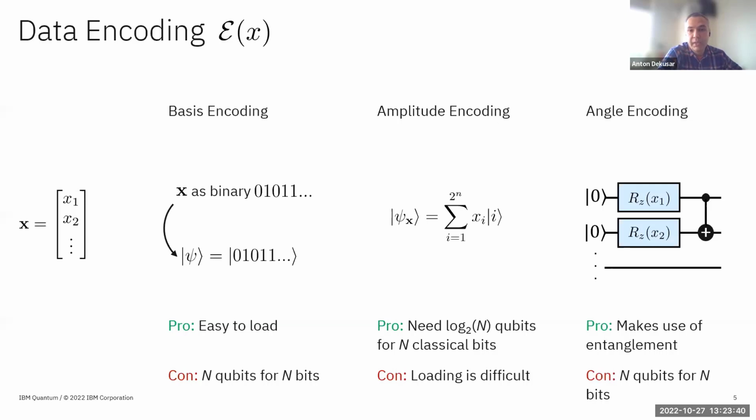And we have the third way, perhaps the most common one, angle encoding. As Simon said, we have different gates, we have different operations, but mostly all of them are about rotating a point on a unit sphere. Once you have your data in a quantum computer, you may say that your qubit is a unit sphere, and you choose a place on this unit sphere. This is the way you encode your data. We may apply such rotations, and we also make use of entanglement or CNOT operations to capture dependencies or patterns between different bits or qubits in our data encoding. This is a very interesting encoding because we make use of entanglement, but we still need n qubits for n bits.